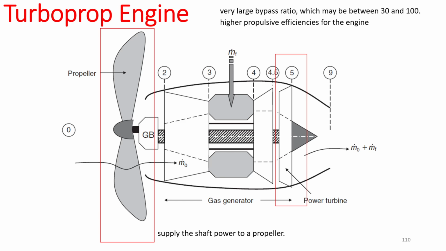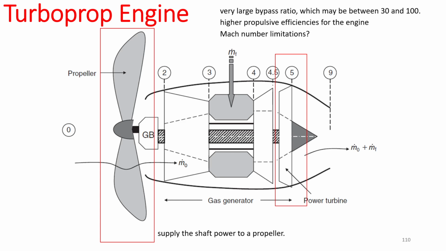Thrust power over the change in kinetic energy. Okay, so what's going to happen to this? That's for the engine core, right? The thrust power provided. What are we adding here with the propeller? You're adding another thrust generation mechanism, right? So your thrust power is going to be the thrust power of the propeller plus the thrust power of the engine, right? So with a turboprop engine, you are going to have higher propulsive efficiencies.